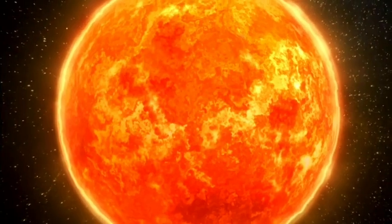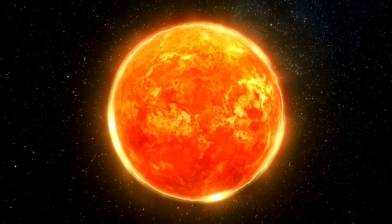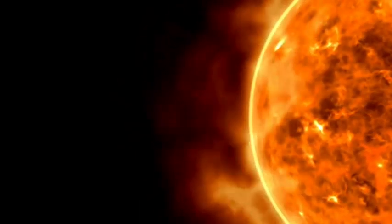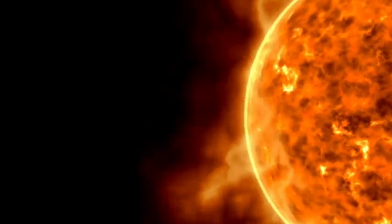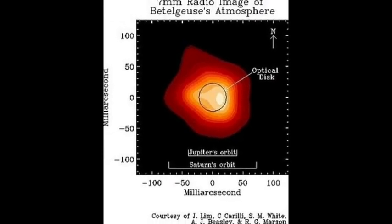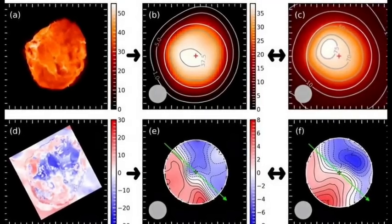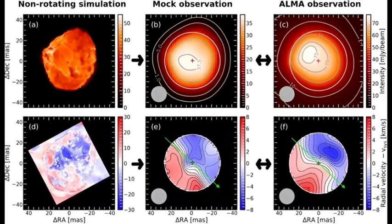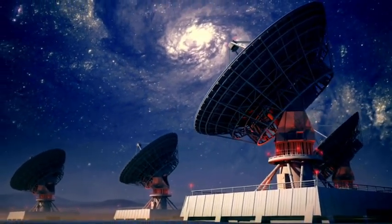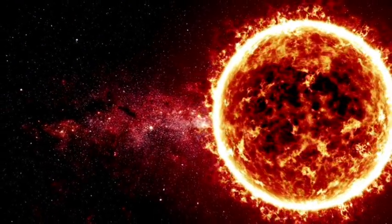This same principle can be applied to starlight to detect rotation. This visual effect isn't obvious because the speed of light is a million times faster than the speed of sound, so it would take a much faster ambulance for us to actually notice the optical Doppler shift. While we don't have ambulances flying by at 5 km/s here on Earth, such speeds are common in space, which brings us back to Betelgeuse. When a star is rotating, one half of its surface moves toward us while the other half moves away. This creates a gradient of colors emitted by the star that we can observe with our telescopes, even if the star is too blurry to reveal distinct features. By observing which side appears bluer and which side appears redder, we can infer the direction of rotation. By measuring the difference between the bluer and redder frequencies, we can calculate the star's rotational velocity. This technique was used by astronomers to analyze data collected by ALMA and conclude that Betelgeuse's surface is spinning at 5 km/s.